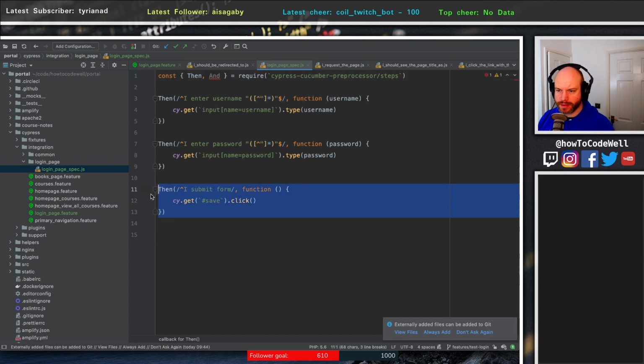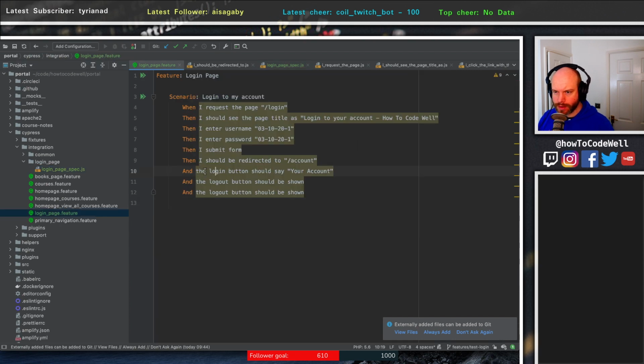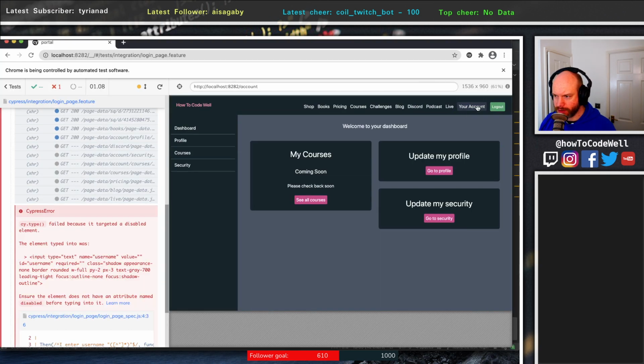Sweet. So can I now do, and the login button, sorry, should say your account. Now the reason why I put this in quotes is because I might change that to be the username itself rather than just your account, because what I'm doing here is targeting that button, this one here.